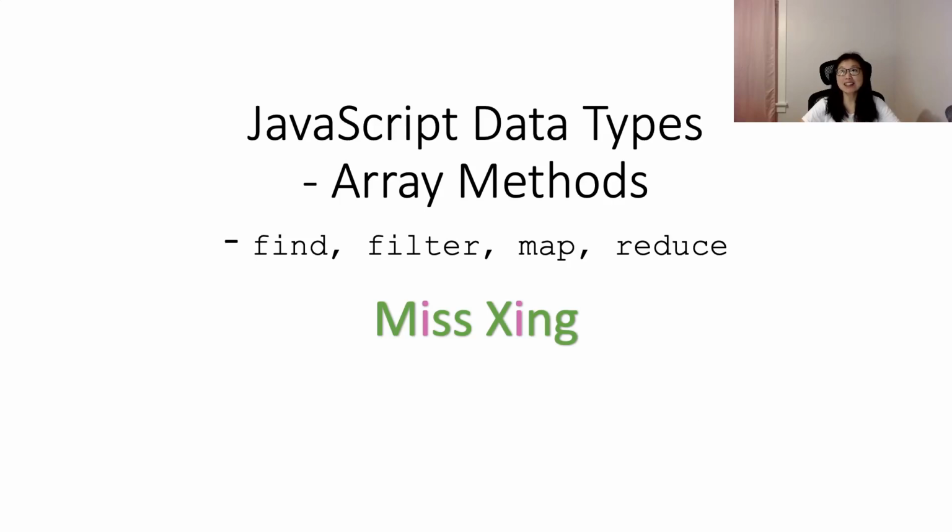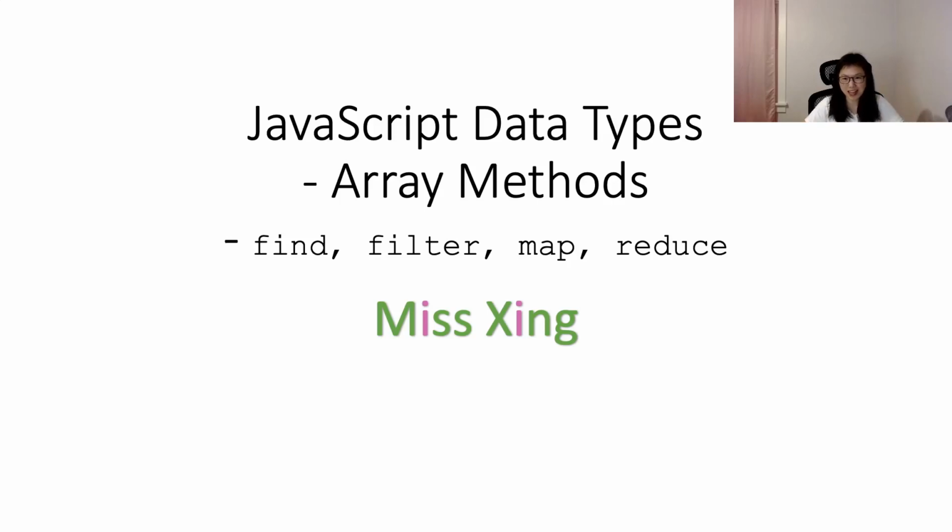This is the last video I'm going to introduce related to array methods, and in the next video I will talk about how arrays are implemented inside JavaScript. In this video I will cover some methods I think are very useful, like find, filter, map, and reduce. All of them are higher order methods, because all of them accept another callback function. Find also has an alternative, find index. Anyway, let's take a look at what they are.